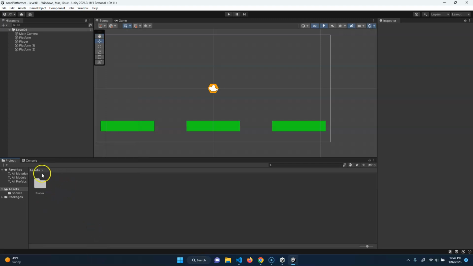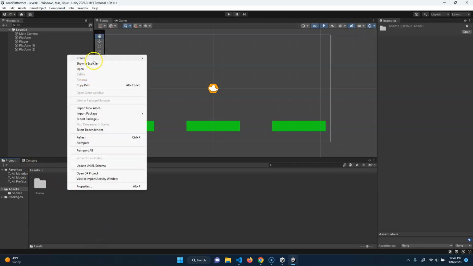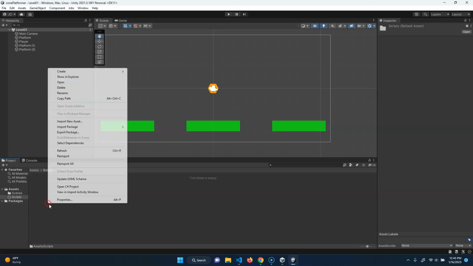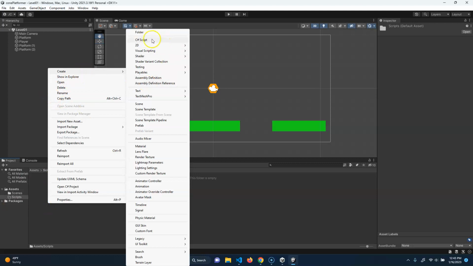To do that, inside my assets folder, I'm just going to right click and go Create, and then you'll see Folder at the top, and we're just going to write scripts. Okay, I'm going to double click to open that up, right click. Now I want to make the actual script, and I can do that right inside of here. It is also possible you could open up something, save it, and then drop it in here, but might as well work while you're right in here. So we're just going to right click, Create, and you'll see C# Script.